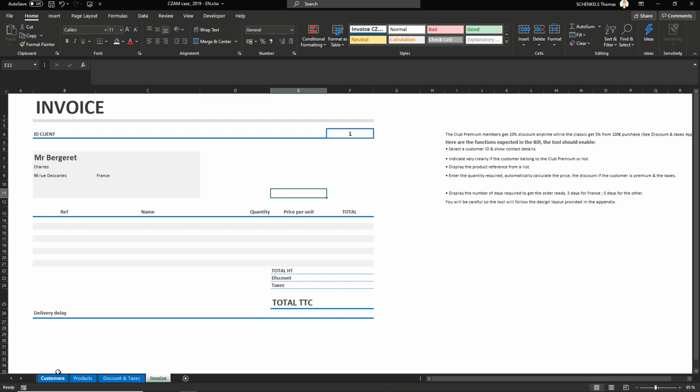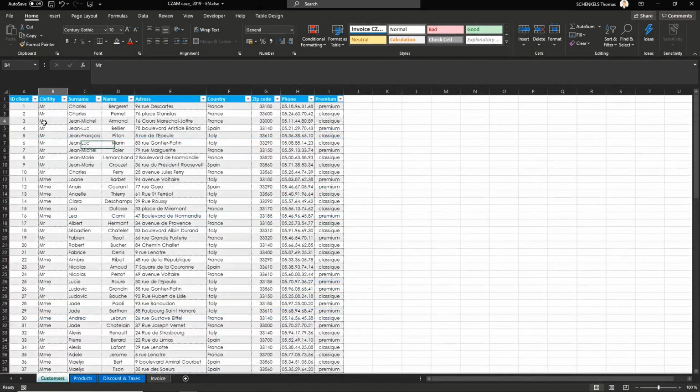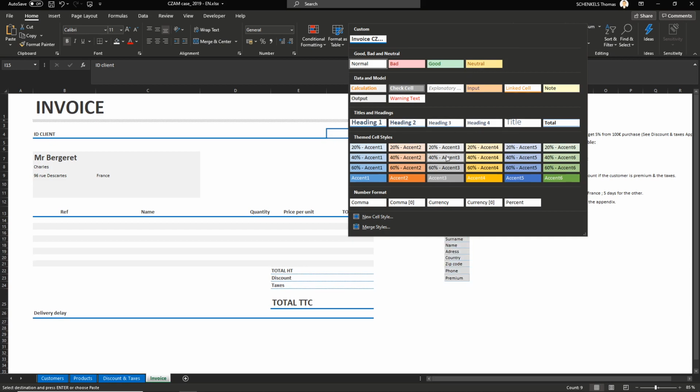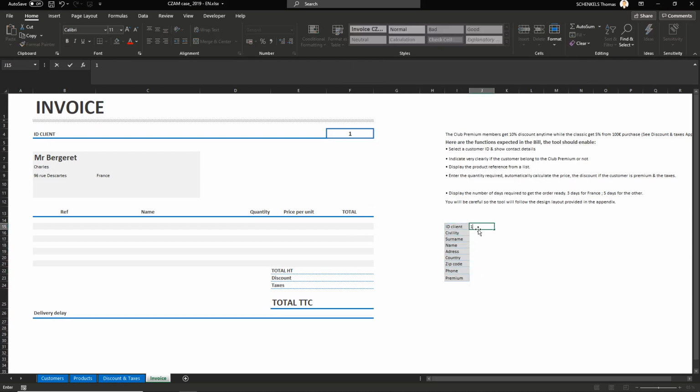So for the base here, I want to ask Excel to give me the customer details. I'm going to copy the headers, the first line of my base, and go back to the invoice. Here you just right-click and paste with Transpose. I don't need this style here, I just need something like this. So you're going to recreate here an index for these values in order to know that the first column is the ID client, and that's going to be the trick, okay? Because now you don't have to go back and forth between the customer table and the invoice. So let's see what we can do with this.